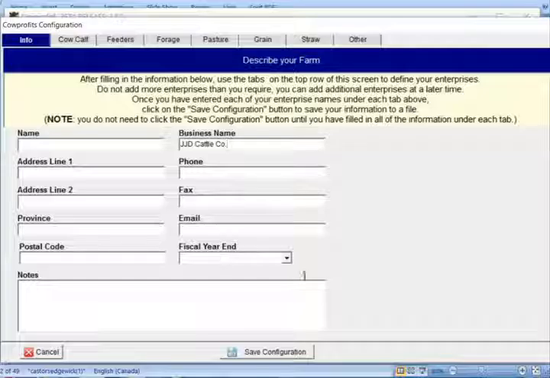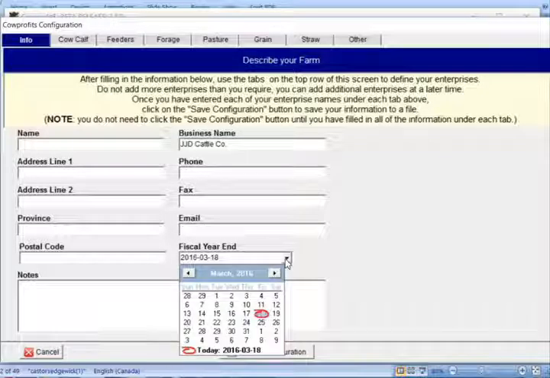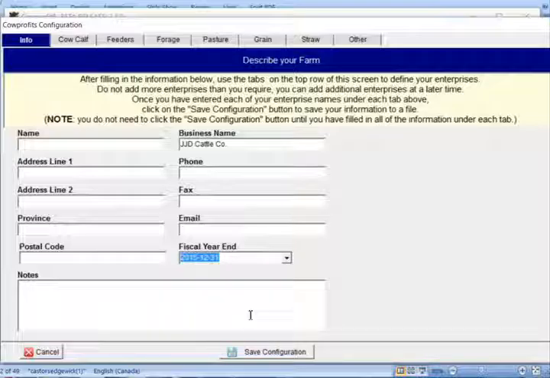And the second one that is mandatory is to put in the fiscal year end, because CowProfits needs to know what year it's analyzing. And so I'm going to assume that it's going to be December 31st of 2015, and so I'll choose December 31st. So that's as much of the info screen that we really need to do.